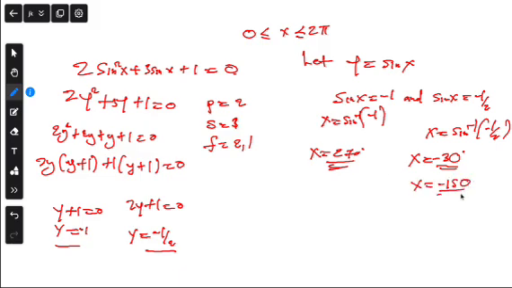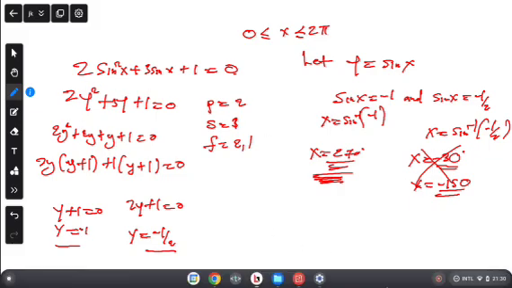Now, according to the range, we are starting from 0 up to 360. So these are not supposed to be part of the answers, the -30 and the -150. Just that one is clear. So what are we going to have? We're just going to have this one as our value. You're not supposed to even show this one, I was just showing you. So for this one, you can just end here unless otherwise.